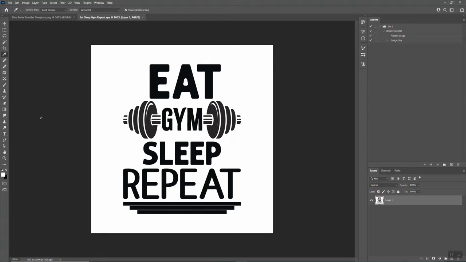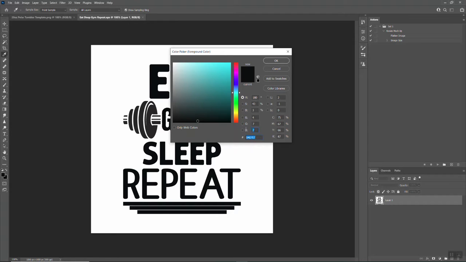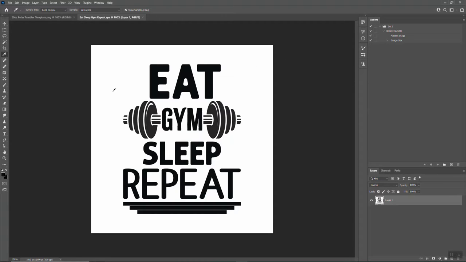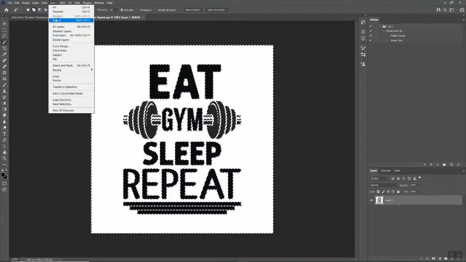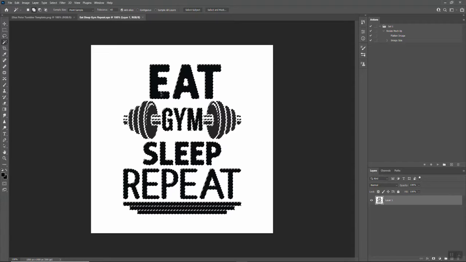The other thing you want to make sure of is your black. Even though that looks black in Photoshop, if I press the I key and click on that black, we can see it's nearly black, but it's not 100% black. So let's say you want to drop that text onto your template. The first thing we'd want to do is select that. Go to your Magic Wand tool, make sure contiguous is unchecked, click on the white, go up to Select and then Select Inverse. That means you've selected all the black.